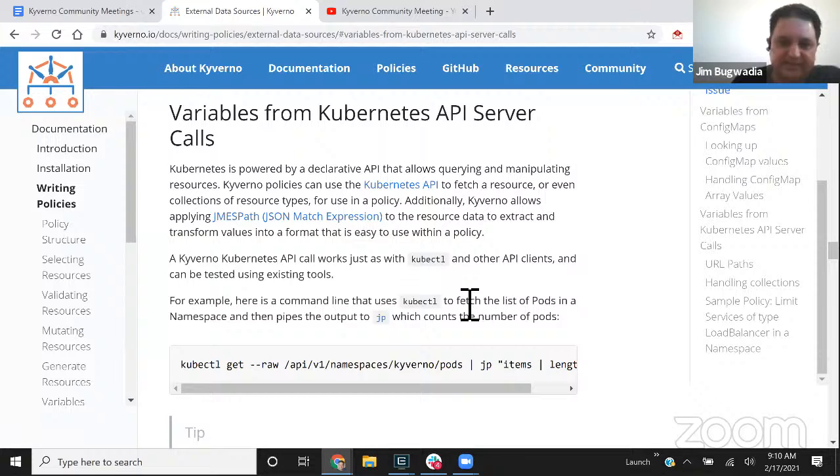So try out the basic example, and then if there are any policies you can think of which would utilize this feature, just reach out on Slack, and we can help figure out how to craft those policies and address more use cases.